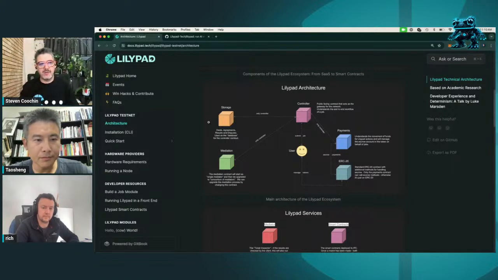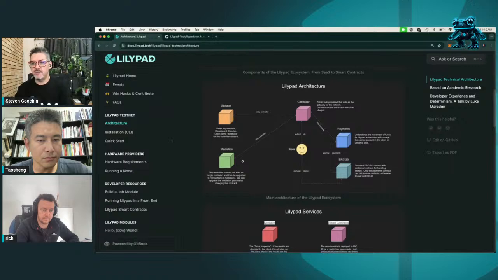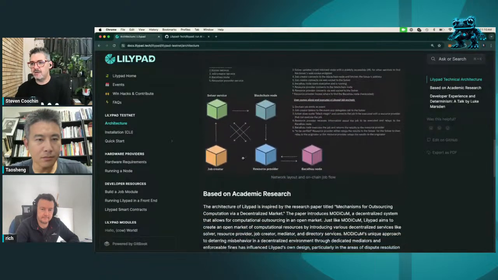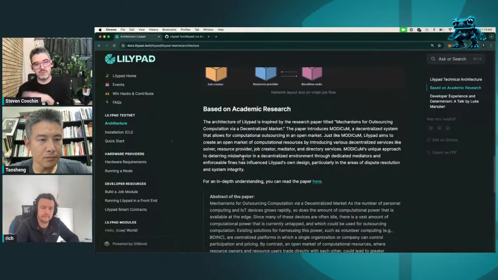So a reproducible output, so that our mediator nodes are able to validate that the job ran correctly and then give it a big thumbs up. It's more technical than that with the smart contract, but it basically guarantees that the job ran as anticipated because it's able to reproduce the output and validate that it was the result you were expecting. That's a high level, but we have all this available in our documentation at docs.lilypad.tech.